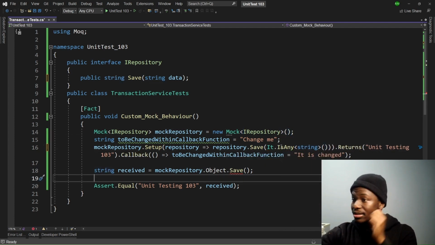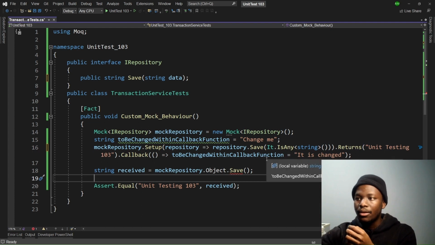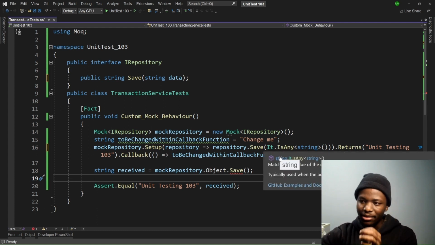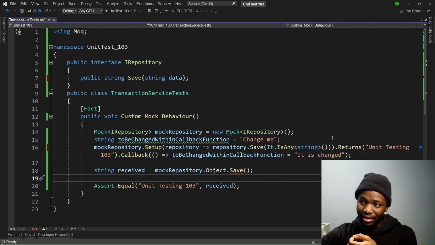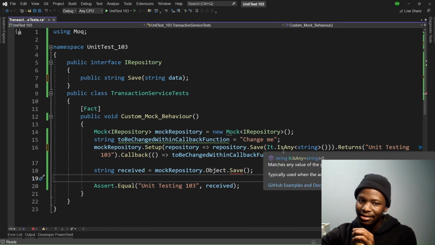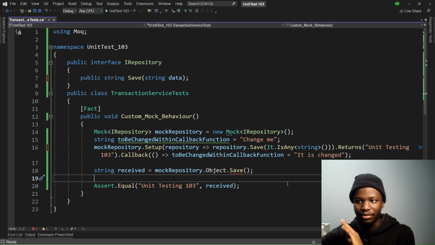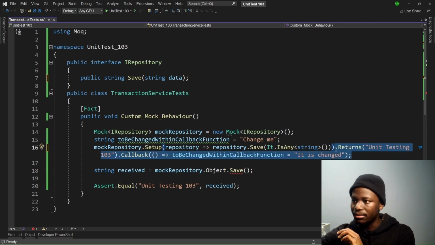What is actually happening here is that it ensures that whatever type or value has been provided within this function at this point should be any string. As long as it's of type string, this thing doesn't have a problem with it. It will just work. Let me just remove all these things.